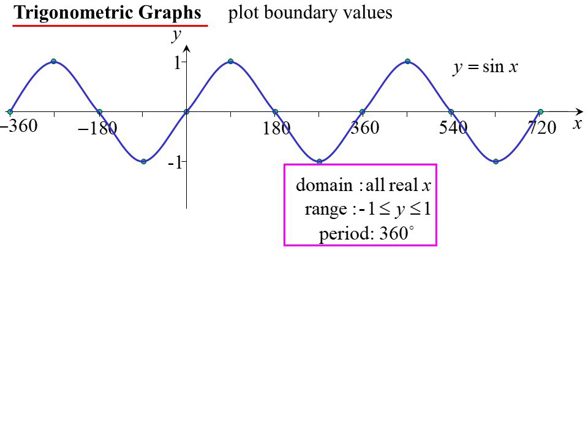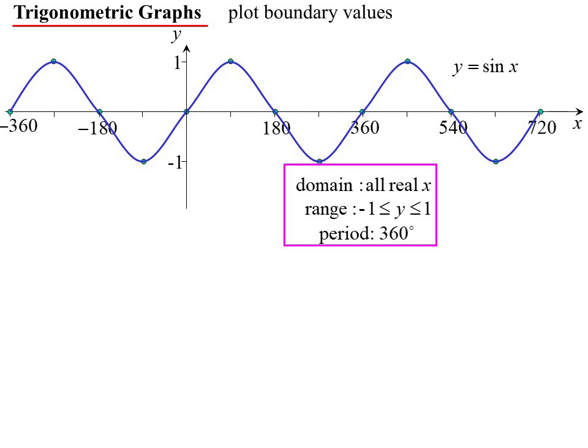With trig graphs, we have a thing called period. The period is simply how long until it repeats. But it has to repeat precisely. So I couldn't just look at, say, 0, oh look, it's back at 0 at 180, and think, oh, the period's 180. It hasn't repeated precisely, because at 0 it's going up, it's increasing, but at 180 it's decreasing. It's not until we get to 360 that it's repeating precisely, it's going back up again. So it takes 360 degrees for the sine curve to repeat.